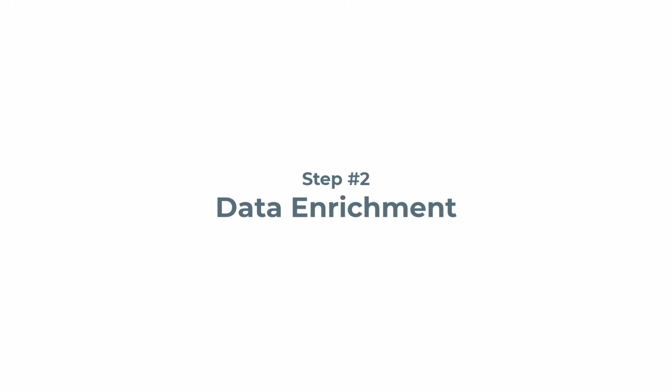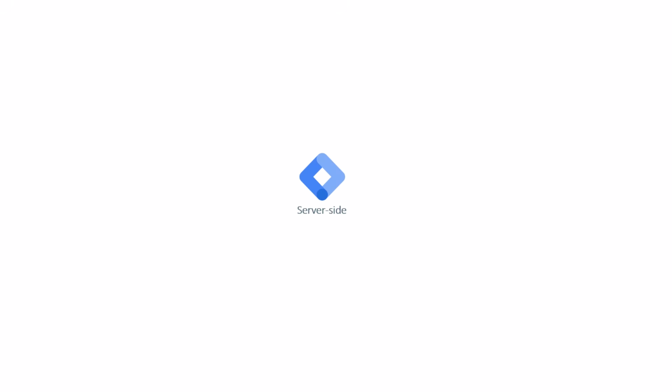All right, let's move to the second step. Once your foundation is connected, the second step is to maximize your signals. This is where data enrichment comes in. You need to enrich your events with customer signals, like user-provided email address or phone number. Server-side Google Tag Manager is a huge helper here. You can catch the data, enrich it with CRM or other information, and then send it to Google.